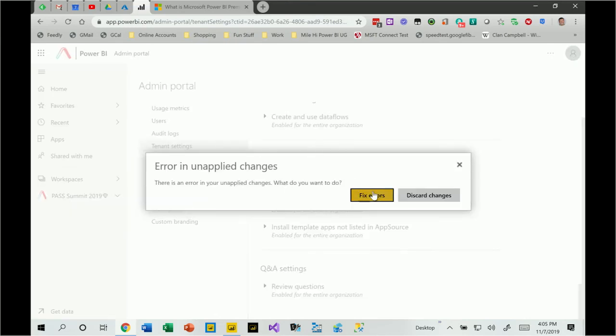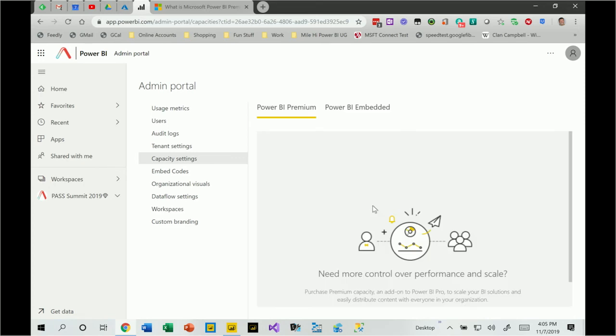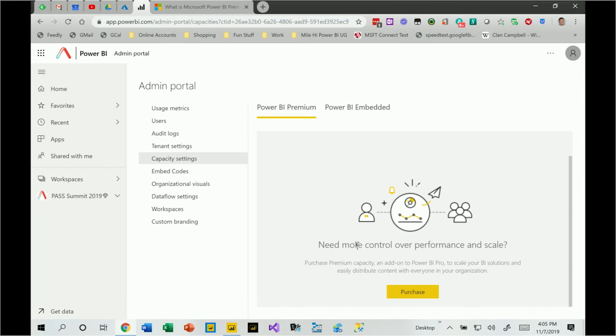Then you get into the capacity. The capacity settings area now gets you into if you had multiple P1s or you bought P2s and P3s, this is where you could do that splitting. I can't actually show that here because I am not going to buy a P1 or higher because I certainly don't have $5,000. But if you had that, you would just get some options where you could actually see what your capacity is that you have, and then you decide from there when you click on it, are you going to make your P2 into 2 P1s or keep it as one big P2? Those are the kind of things you can configure with that.